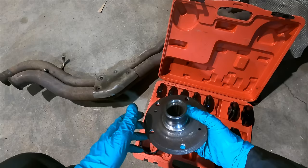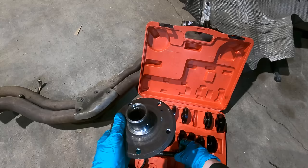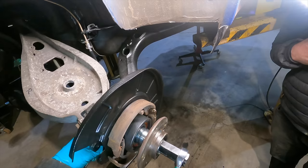So now that we've got the drum brakes on, all sorted out and working, I'm going to install the hub flange. When I say working, of course, the drum brakes were untested because we've not put a disc on yet, but all the parts are there. So I'm going to use my wheel bearing tool once again to pull this in.